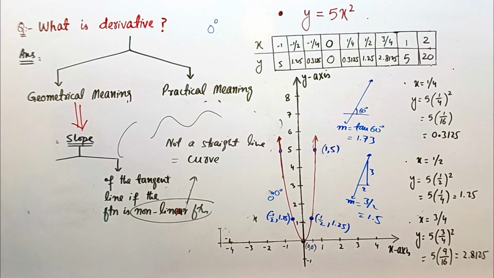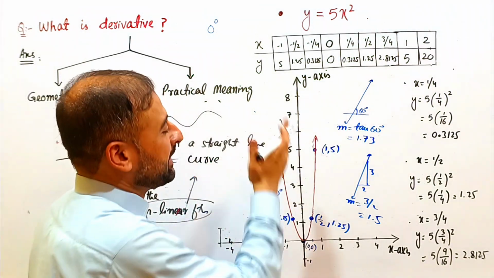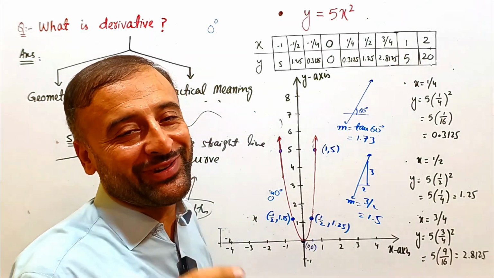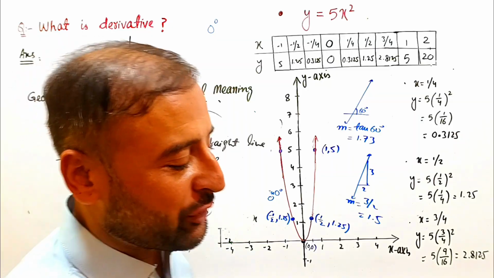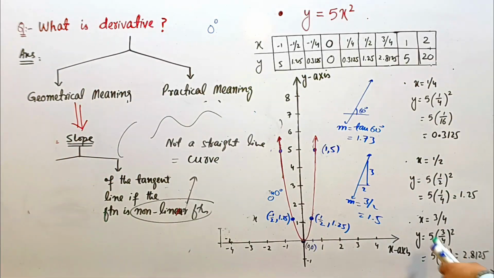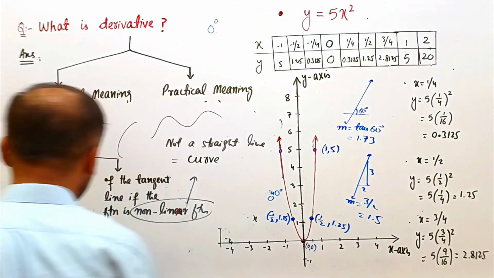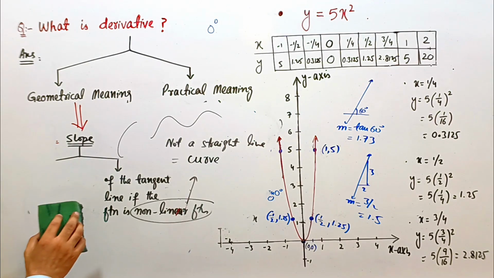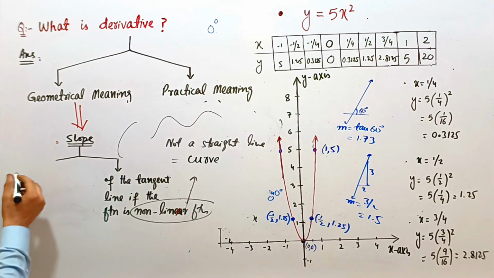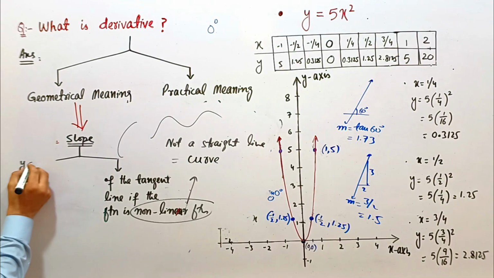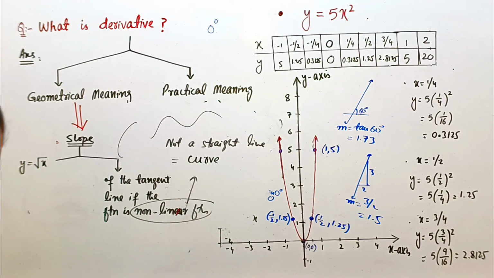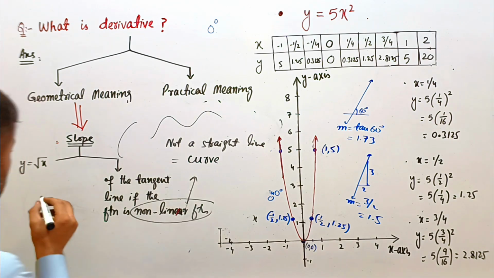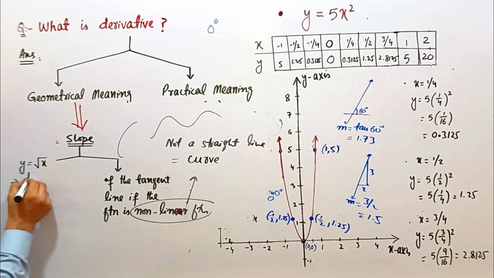Now come to the topic. The steeper the graph, the harder it is for us to draw the tangent line. So before getting into this, I want to take a simple curve to compare. For example, let's say I select the function y is equal to the square root of x. Students, is it within the range of the camera? Yes, it is. So then you have no problem.